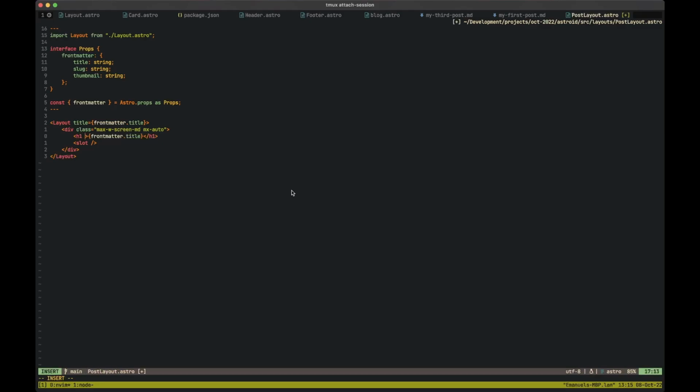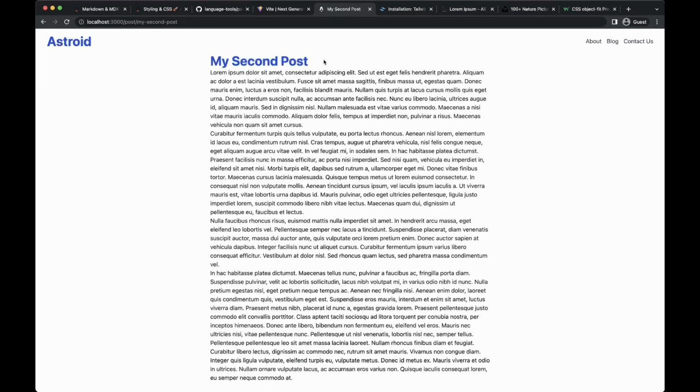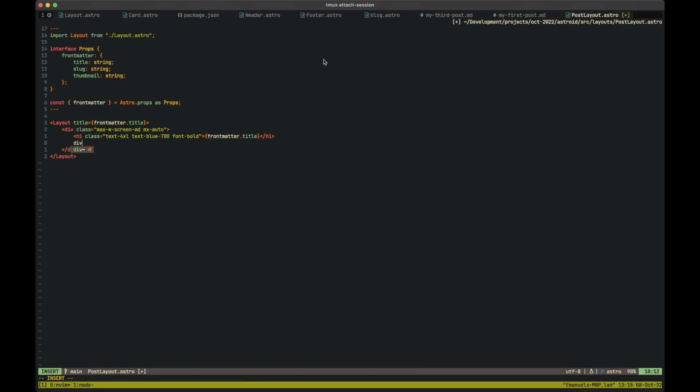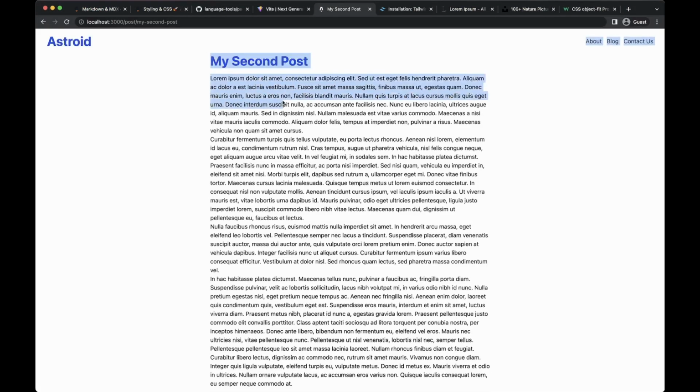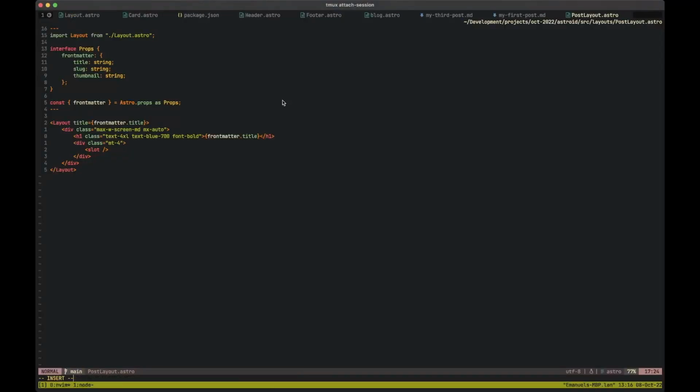And now let's go ahead and style our h1 tag. So this one could be, for example, text 4XL, text blue again 700. Let's make this one also bold. So this looks good. And then we want to add another class, and let's make this one, for example, margin at the top of 8, or actually less than this, 4. And now we want to go ahead and add in here an image.